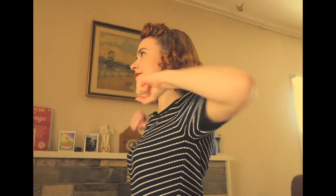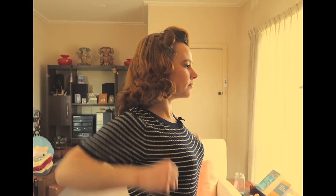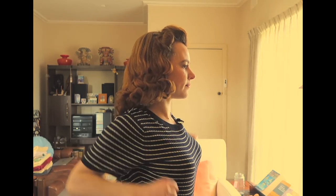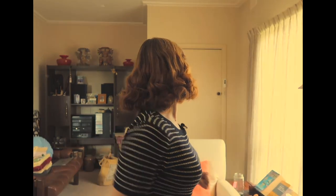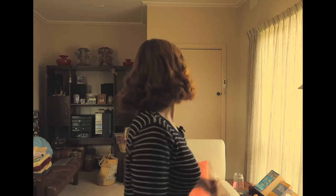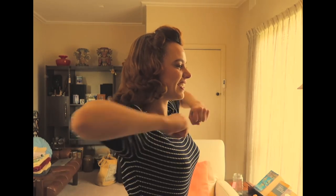This is very good for strengthening the pectoral muscles. And repeat this for about 20 to 30 times.